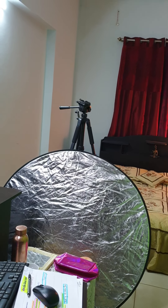I love using a reflector during the day — I definitely suggest using sunlight. Natural light is so amazing. Sunlight hits the reflector and then hits my face, so you just angle it that way. It's 700 rupees and it's called a reflector. I also love it because when you turn it around it's black — so if you want a plain black virtual backdrop, it can serve that purpose too.